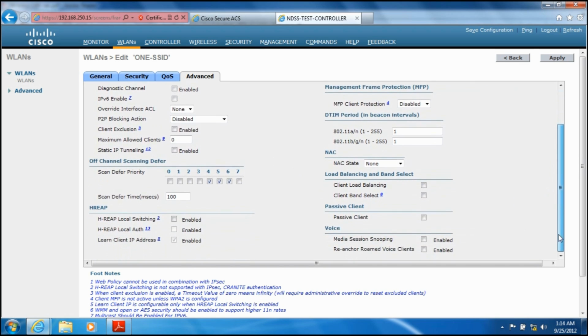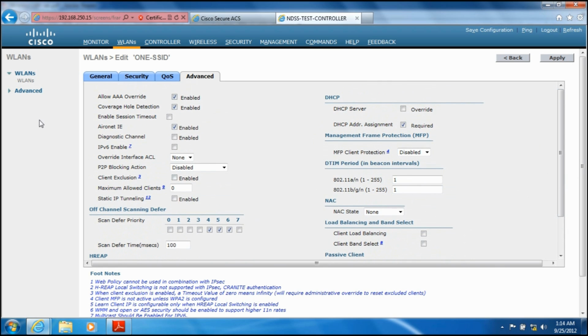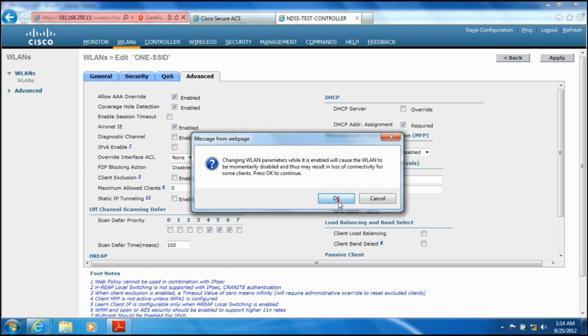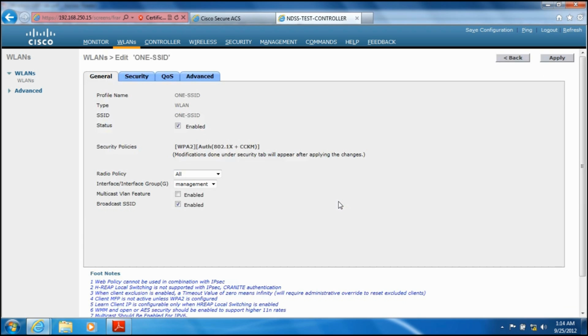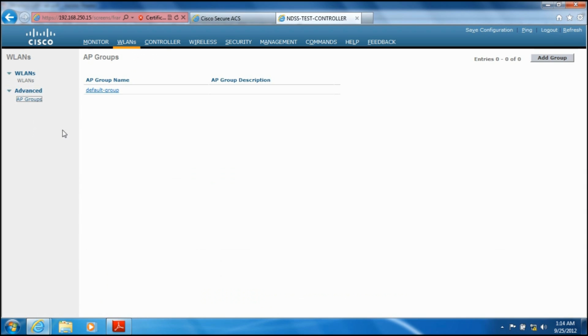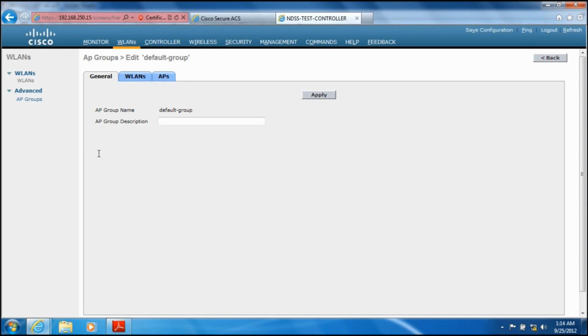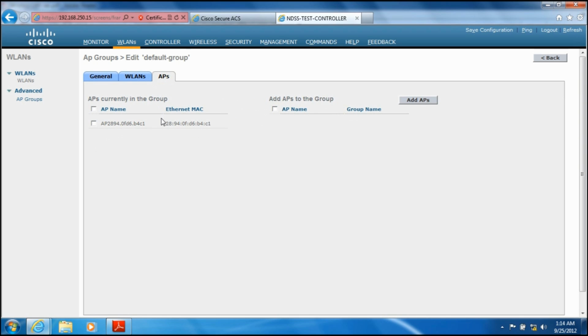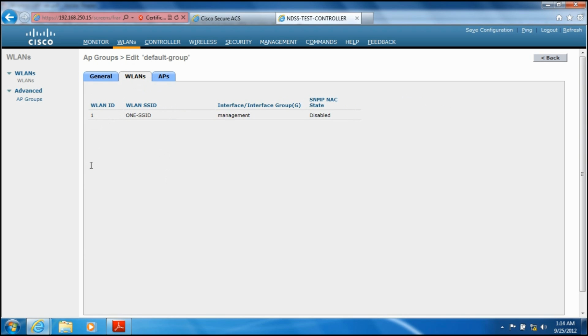And that's pretty much what we have to do for SSID creation. You can take a look at the advanced option to see the access points. It's on the default group, and this is the profile, the SSID I created, and this is the AP which is assigned to this group right now. I have only one AP for testing.